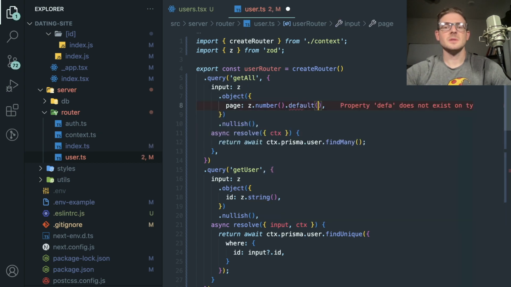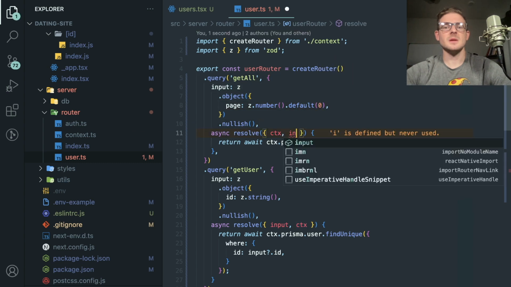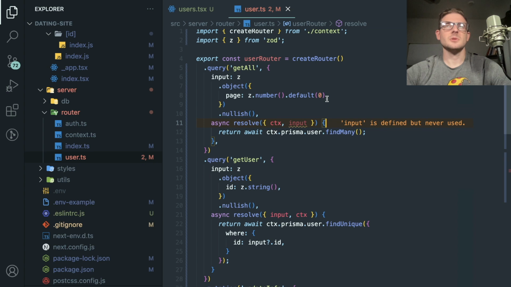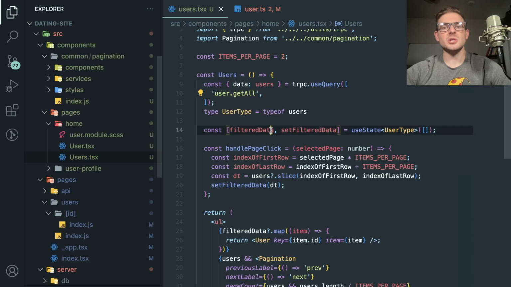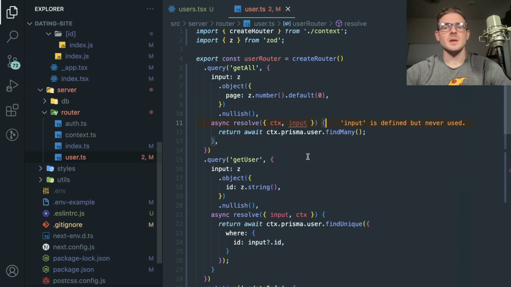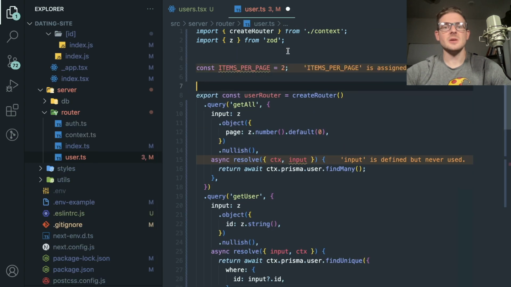My default, I'm going to default it to 0. So the default is going to be a number. And I'm assuming in Prisma you can return how many things come back in a page, hopefully. But the UI shouldn't be in control of your pagination. So I think having this hard-coded in the UI is not what we want. Instead, we probably want to hard code that here in the backend.